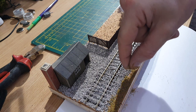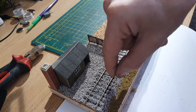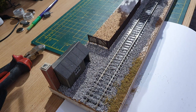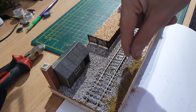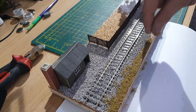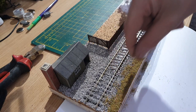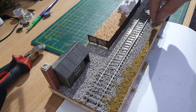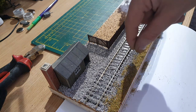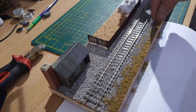This is supposed to be an oldish branch line piece of track, so it would be in no way in perfect condition. I'd also like to add at this point, when you do get your ballast all laid out and you're brushing it down, some people like to clean the sleepers completely and have no ballast on the sleepers whatsoever, and they will painstakingly sit there and pick every piece off. Now, in the real world, for me, it just doesn't work like that. You look at any piece of track, I can tell you now that the majority of Network Rail's P-way workers don't sit there removing each piece of stone. And also, as the trains pass, they will vibrate bits of stone up onto the sleepers.